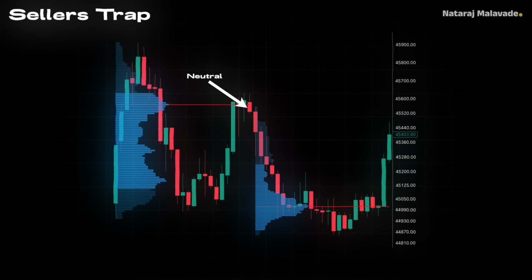So that's the areas or locations where we monitor the price for rejections to get into a mean reversion or buy low, sell high setups. Let's look into a few setups. To illustrate this, let's consider this scenario where after the first hour, the market on the following day falls back to the previous day's value.